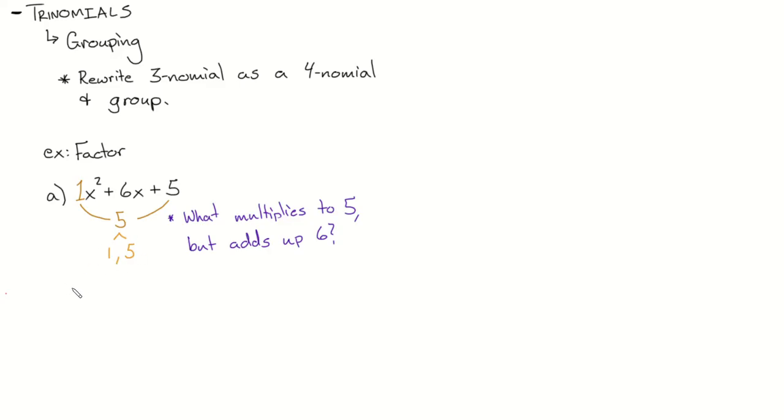Now, I'm going to color code specifically. I have 1x squared plus, and all we're going to do is just write this in a different way. Instead of writing plus 6x, which is true, could I write plus 1x plus 5x? Does that still say x squared plus 6x if I simplified it? Okay, so it's the exact same thing. Plus 5 on the end still. When we find these numbers, I refer to these as my magic numbers. We are simply taking this expression that we started with and rewriting it in an equivalent form. It means everything the same, it just looks different. This is still plus 6x. We've just written it differently.